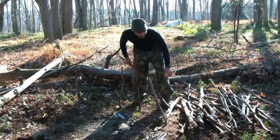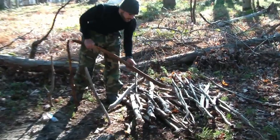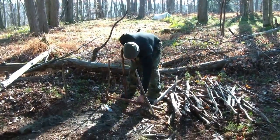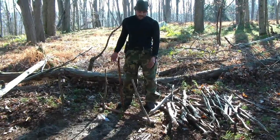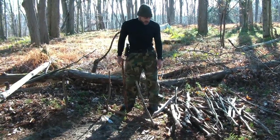So when you're picking the sticks to use, you can see we've gathered some here. It's okay to use wet wood because you're not actually burning this. One of the benefits though is as this sits next to the fire, it will dry. So if you get in a case where you run out of firewood in the middle of the night, some of your reflector wood will most likely be dry just to save you from having to run out.